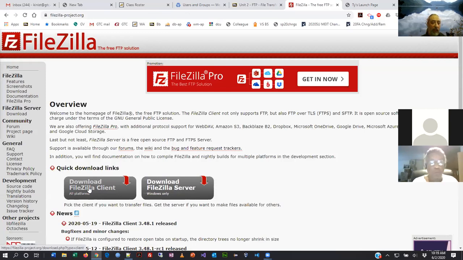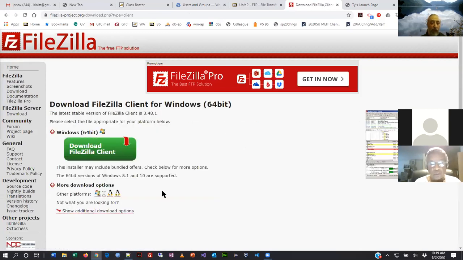So if you go ahead and click that, it will take you to this next window. It should automatically discover what operating system you're using. So if you're on a Mac, it should say Mac OS or OS X. If you're on a Linux machine, it should say Linux, usually either Debian or some other variant. And then you go ahead and do the download. This will download an executable to your machine, and then you will follow those instructions to install it.